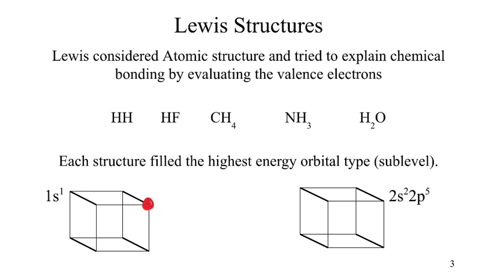So we go, oh, there's an electron there. And then he went over and looked at the other one. He's like, oh, well, we've got 7 electrons. So that means there's 7 electrons out here. And now if I make a bond, I'm overlapping this face or that line with that line, and I now have a bond. That means when you draw out a Lewis structure, you have to draw cubes for every atom. That's an appropriate response. That's obnoxious. Okay, we don't want to draw that 3-dimensional thing, particularly because we're looking at a piece of paper which is 2-dimensional. So what's the 2-dimensional form of a cube?